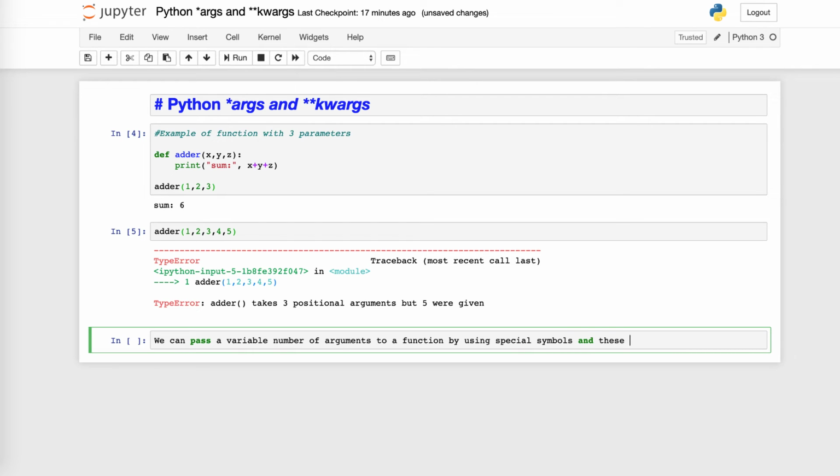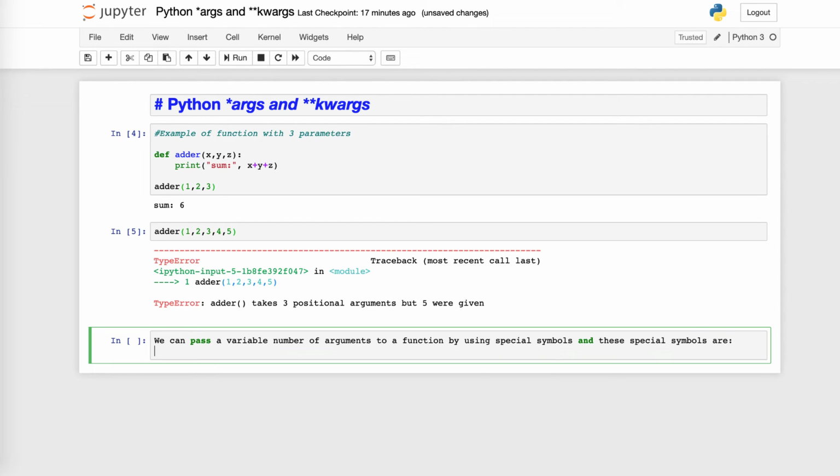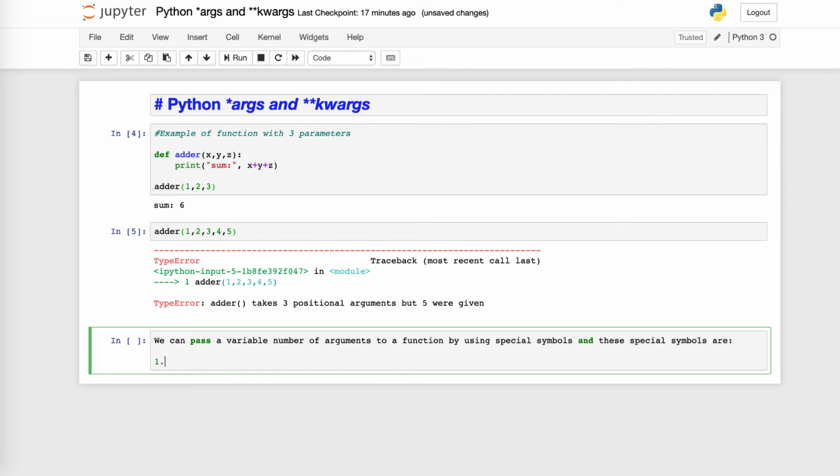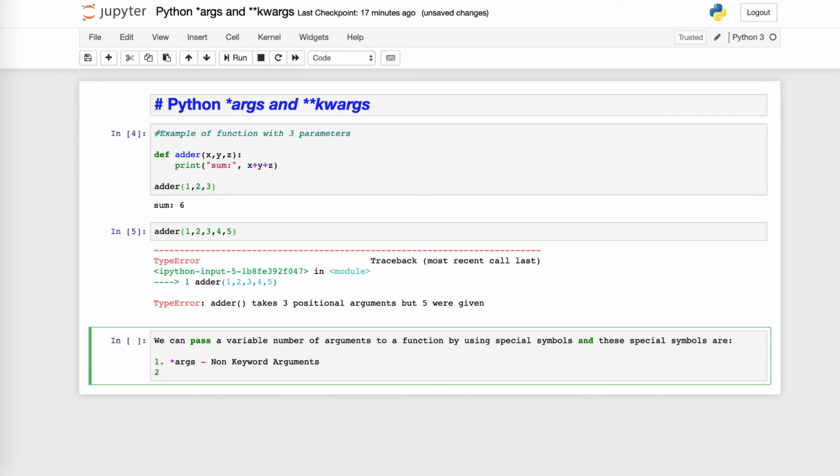These special symbols are *args, which is for non-keyword arguments, and **kwargs, which is for keyword arguments.